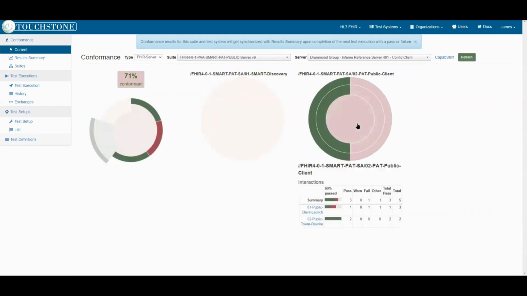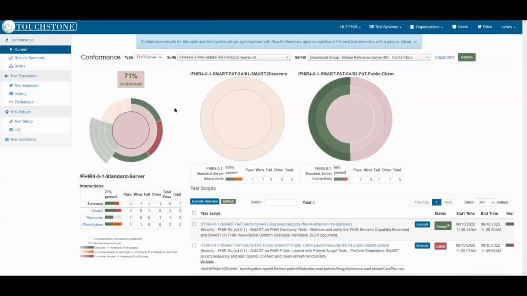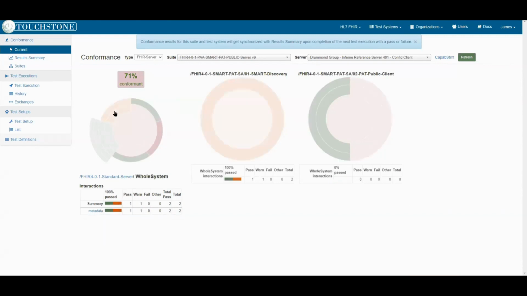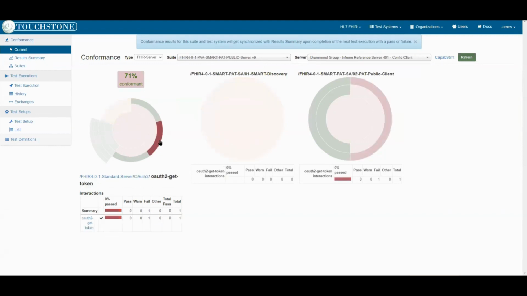There's also these circles, which actually will help you drill down into what your issues actually are. So the green segments are tests that were passed, no warnings. The yellow segments are tests that passed, but with warnings. And I'll show you an example of that here in a moment. And then the red segments are tests that were failed.